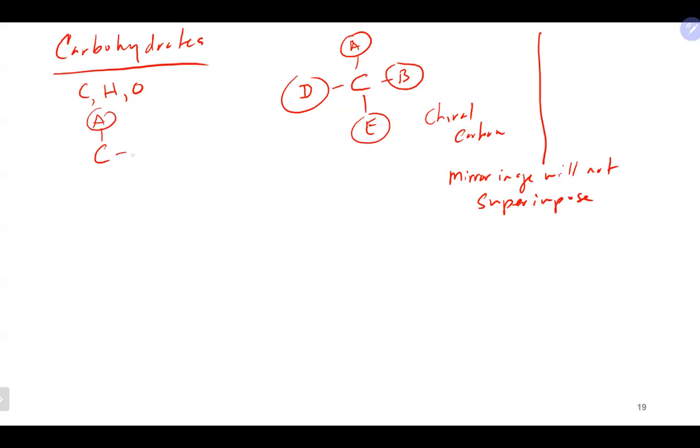An achiral molecule has really not 4 different groups attached. They have, in this case, for example, a couple of groups that are the same, and that would make it achiral. Because of that, you can't take the mirror image, you could take it out, you could rotate it, and it will fit over the original. So the mirror image will superimpose.